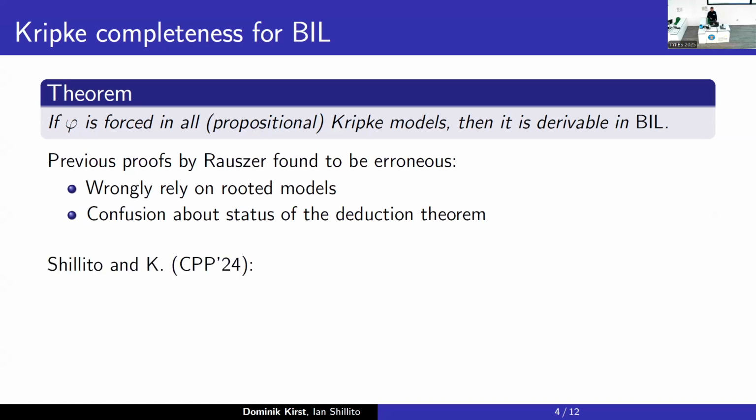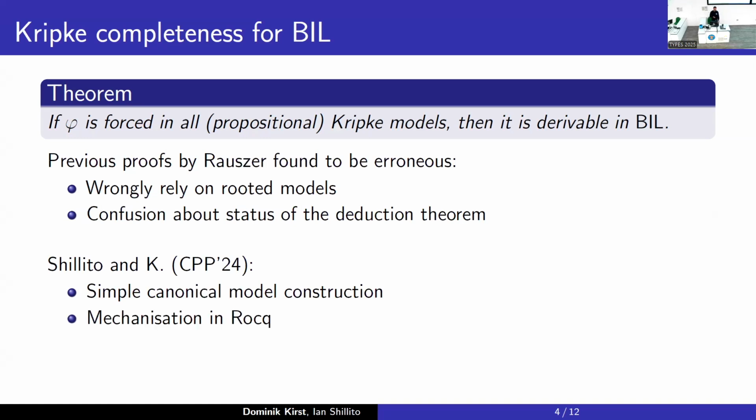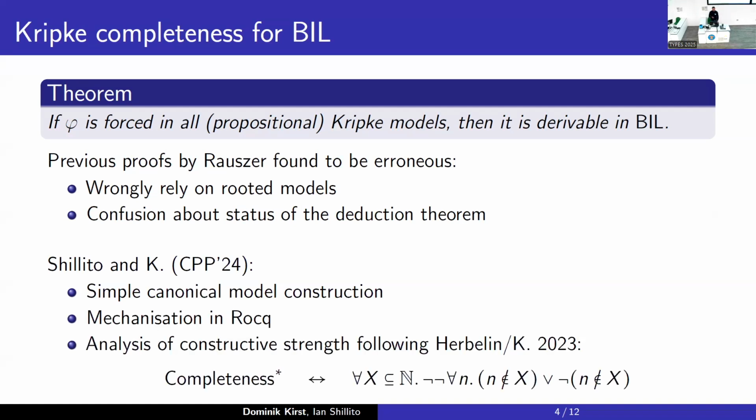So then Ian and Rajiv worked on it together to fix the proof, and then we formalized it together, which is basically boiling down to the normal Kripke style simple canonical model construction, on which you then can do a bit more things. You can mechanize it in your favorite proof assistant, and you can observe in the style of what was already observed, for instance, in work with Hugo. You can see that completeness behaves inherently non-constructively.